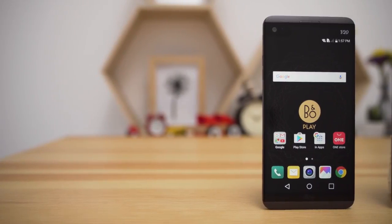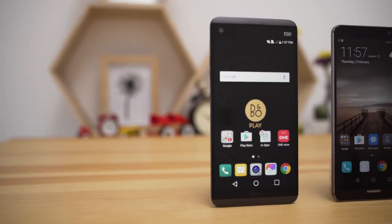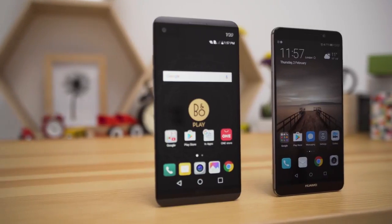The LG V20 and the Huawei Mate 9 are the embodiment of some of the latest tech we saw for the first time in 2016. Each of these two phablets has superpowers of its own. Yes, different is good, but which is better? We intend to find out.